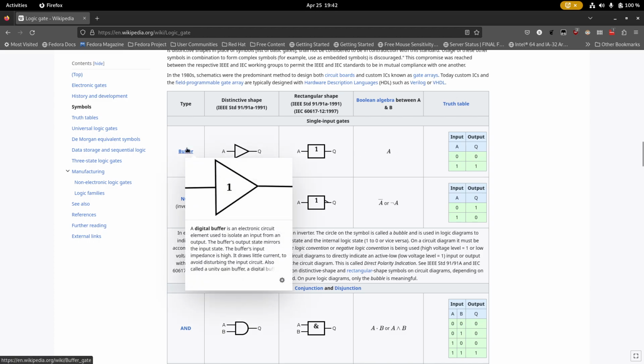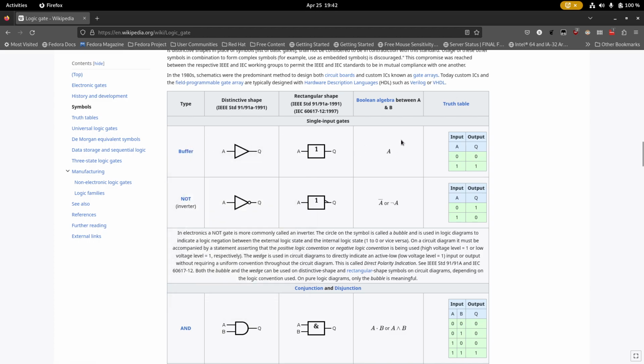I didn't know there was actually a name for it, but I guess it makes sense, since usually logic gates and transistors and operations in general tend to have a bit of delay between when they receive their input and when they output their stuff. That's actually an important property that we'll get into in a sec. Now, I didn't realize what's going on actually until I started this project, so I'm learning stuff.